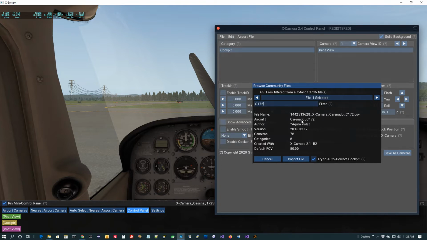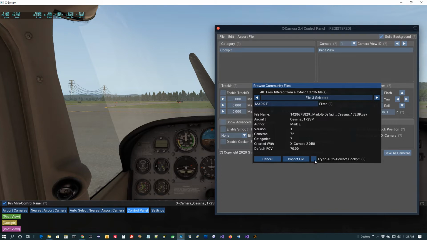And obviously I'm looking at the Coronado, Albeo. So it does a regular expression search, or basically a case-insensitive search, through the aircraft name or the author name. I know that I've created a number of these, so I'm going to come in here and put Marquis, which is the author name that I've used, and I can see all the planes that I put in. Okay, so here's a Cessna 172. I think I would like to import this.